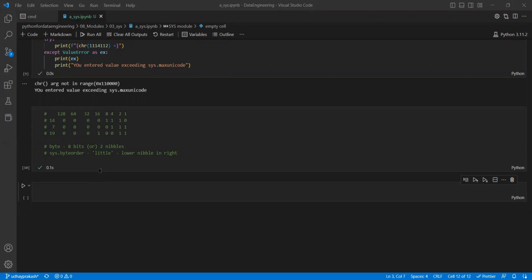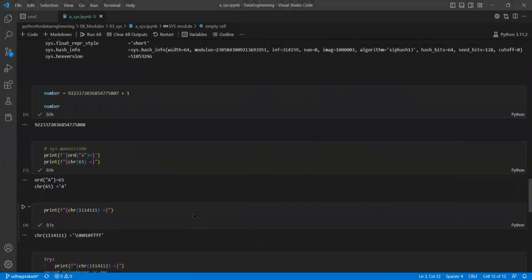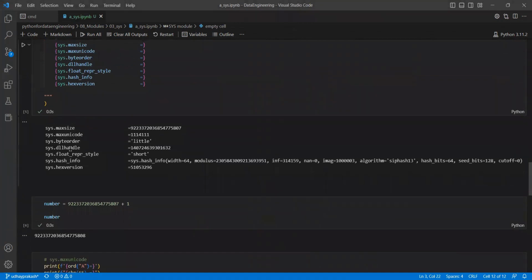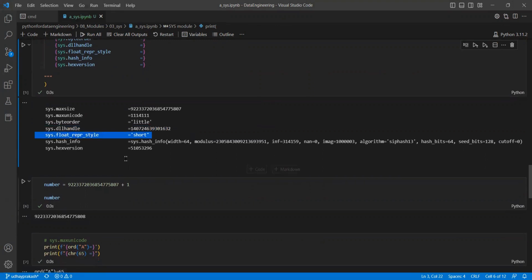And there is one more thing called a hash built-in function. So I told everything to you. DLL handler means Python scripts also use a DLL called PyDL. If you see some scripts called .pydl. And similarly, what is a floating point representation?